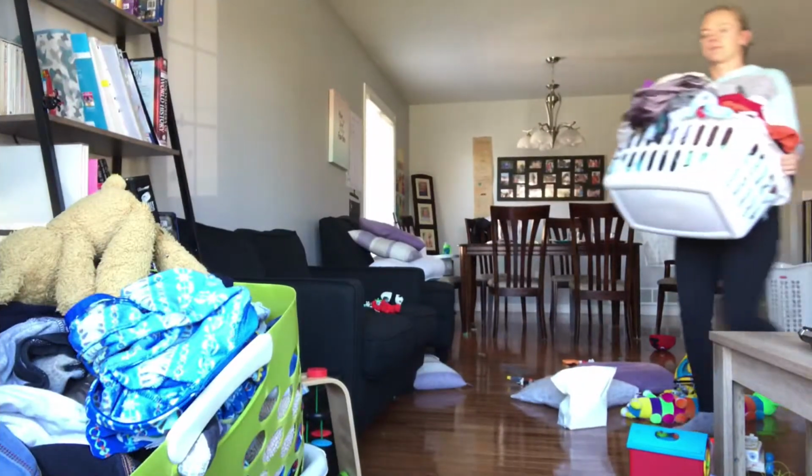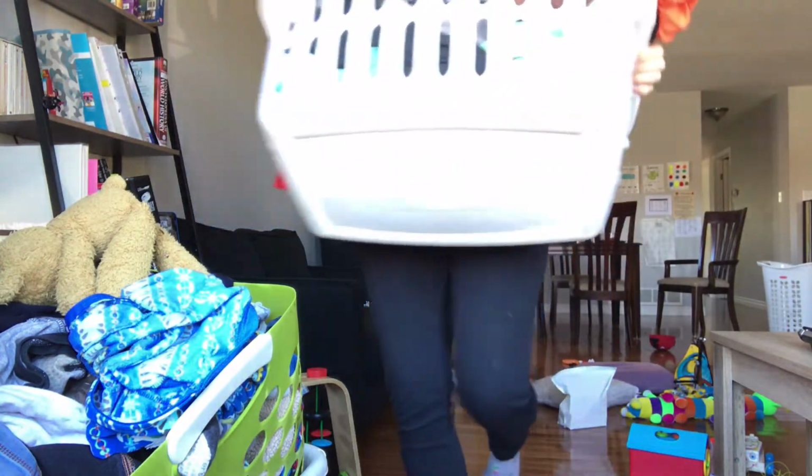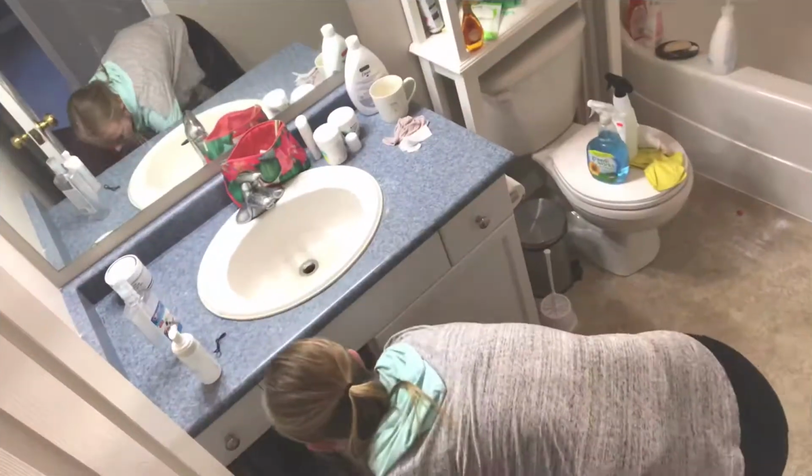This load of clean laundry that was in the dryer can join my other loads of laundry here that need to be folded later on in the day. So let's get to it.